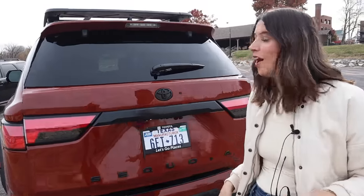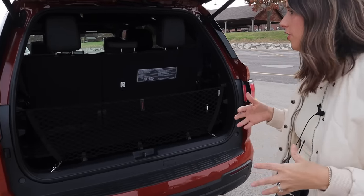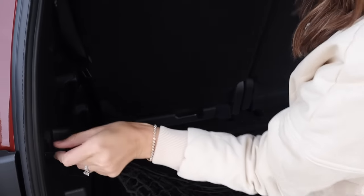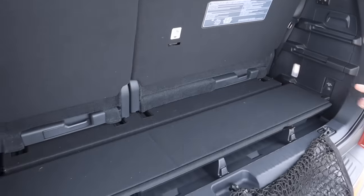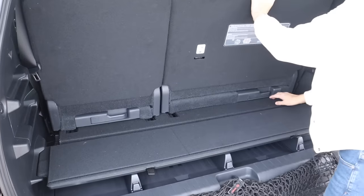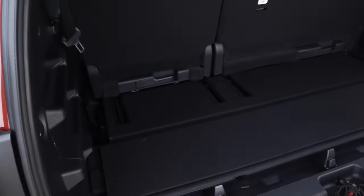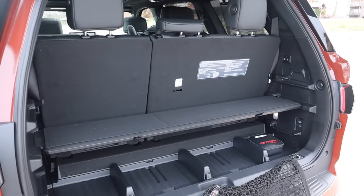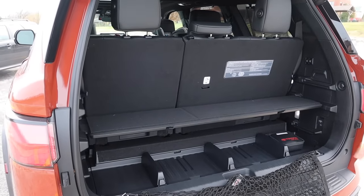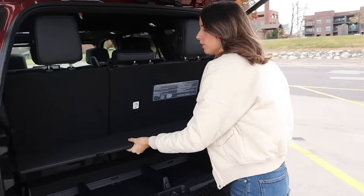Now let's pop into the trunk. I don't need to tell you — not all car reviewers are going to show you where it falls flat with the lower anchors and tether anchor situation, but everyone's going to talk about the trunk because it's almost like they designed it just to get engagement. Here's the trunk space with that third row pushed all the way back — AKA with any sort of leg room — this is no trunk space. If you want more trunk space, you move it forward and it's still not winning awards. So they've compensated with this shelving system, which I actually don't hate. I think this is a very fun feature to include with decent size trunk space — it kind of doubles the usable trunk space a little bit.